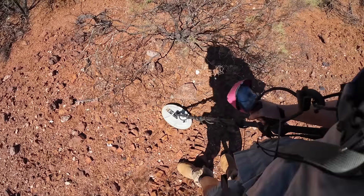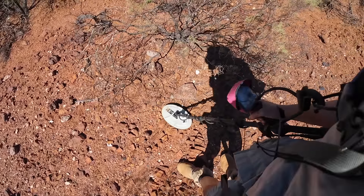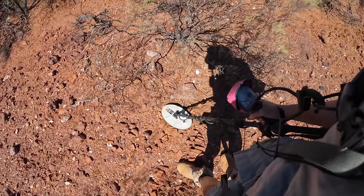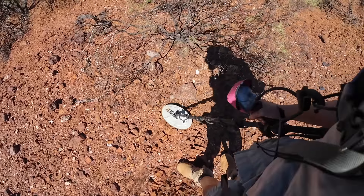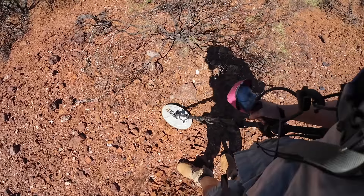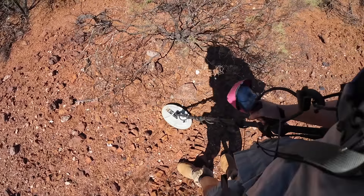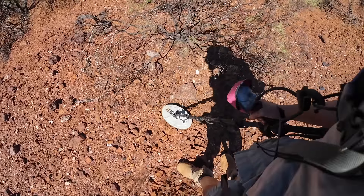Clint's gold streak continued as he was digging up one nugget after the other. Down the rock — that's another good one. Another one, not too bad a size — getting bigger. Just going to check under this tree while I'm here. Spin the coil down and get right in there before I fill the holes in. I sort of hope there's not one under there because then I'll have to crawl in there. Instead of spending all day on the patch, we decided to swing our detectors in the surrounding country to find out if the gold run continues elsewhere.